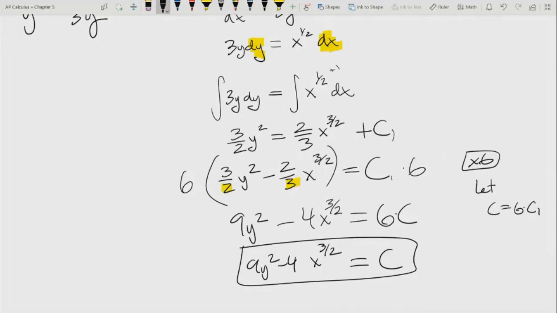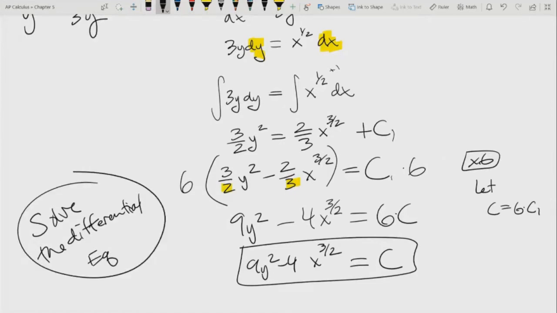We solved a differential equation that was not in the nicest form we had before. So that's what we're doing here. We're solving the differential equation, just to be clear on our instructions for something like this. Now this is actually graphable. You can plug this into Desmos and try some different constants out of it. And this would be the graph. It's actually like half of a hyperbola, which you guys should have done back in pre-calc at some point.